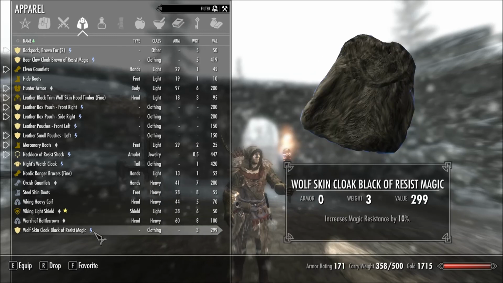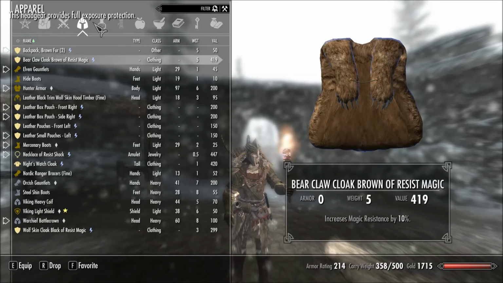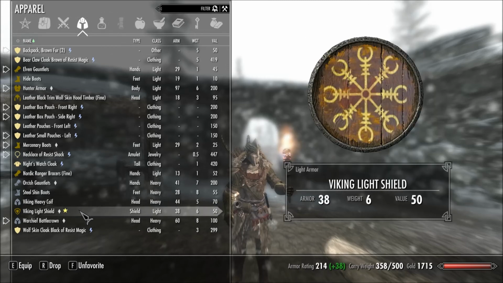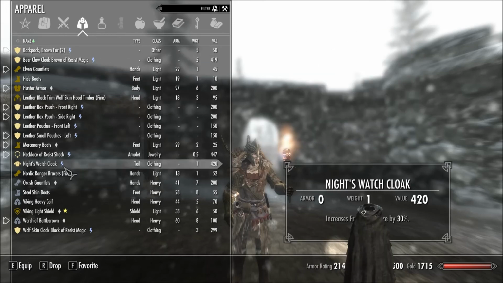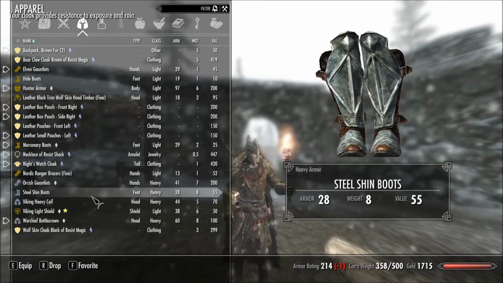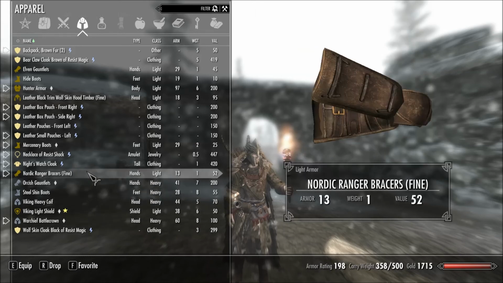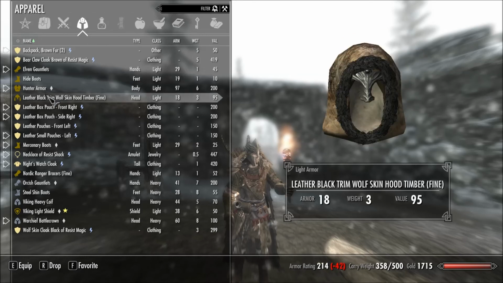It just adds a lot. If I could equip this helmet, for example, the headgear provides full exposure protection. Some of them may say standard, some may say something else. Let's see here. Nordic, for example, the glove provides standard exposure.